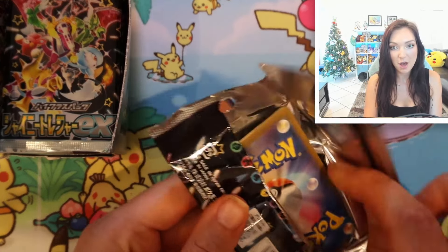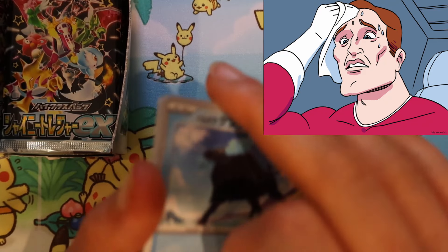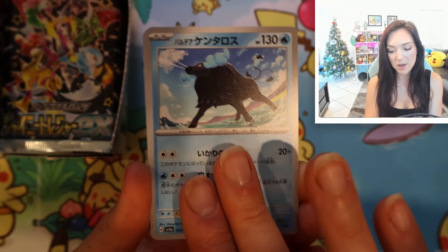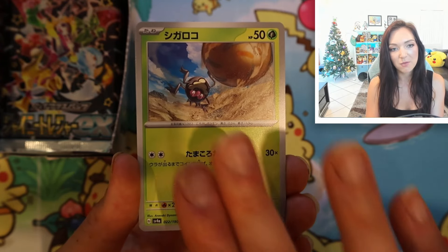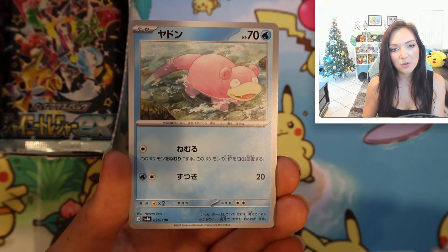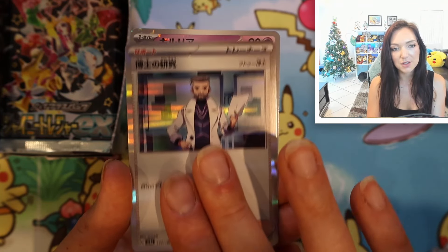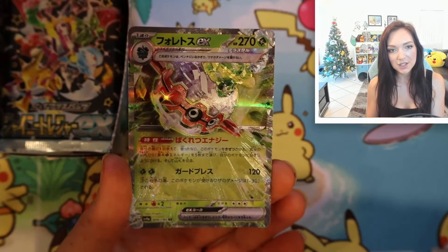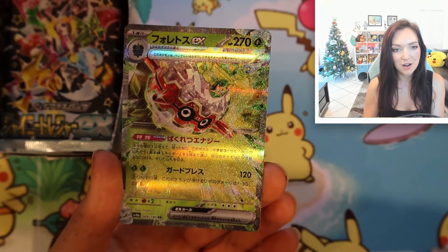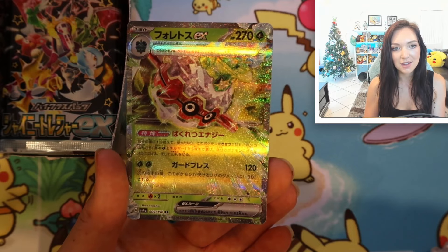If you've opened up some of this set, please feel free to leave some comments with what your hits were like. I'm definitely enjoying it so far. I would love to see an art rare though — I didn't actually get an art rare out of the box I opened on my stream and that made me a bit sad. The art rares are some of my favorite kinds of cards. We do love Team Rocket cards though. Hopefully we get a cool full art that we like, but I would prefer a secret art rare if I had the choice. We've got Professor's Research, a gorgeous reverse Kirlia — super pretty — and our Tara EX, a Fortress Tara EX, very pretty. Really really nice holofoil on these ones from Japan as well — super duper shiny.